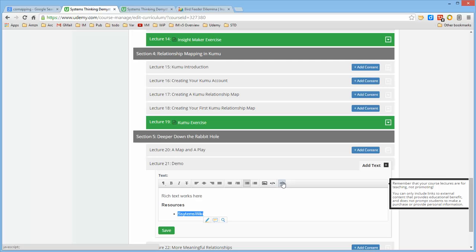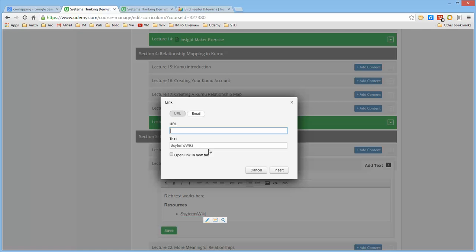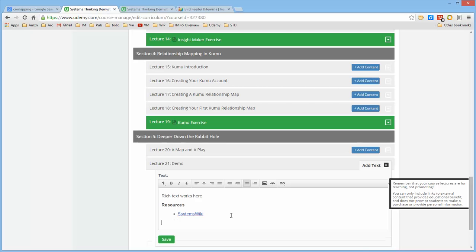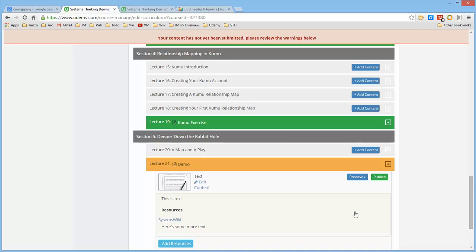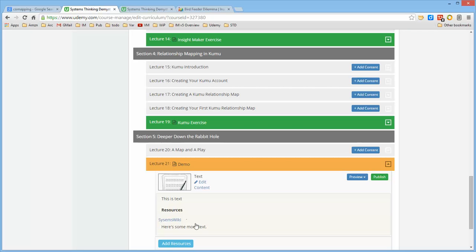It's a known problem. Insert link, http://www.systemswiki.org. Open in a new link, insert, more text, and I tell it to save it. I get the note. And then it saves it, and it's correct.